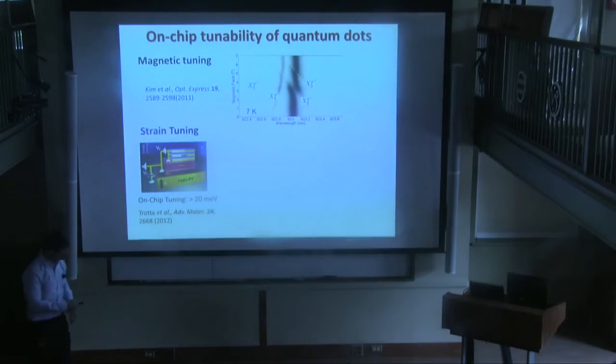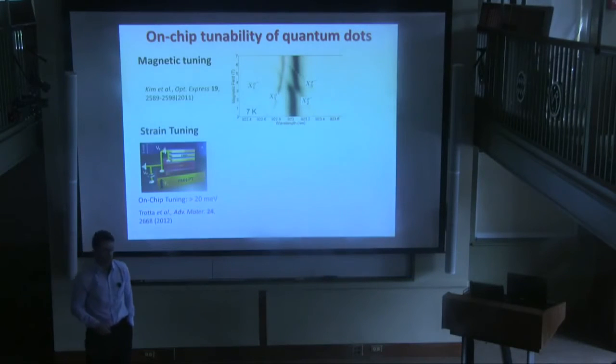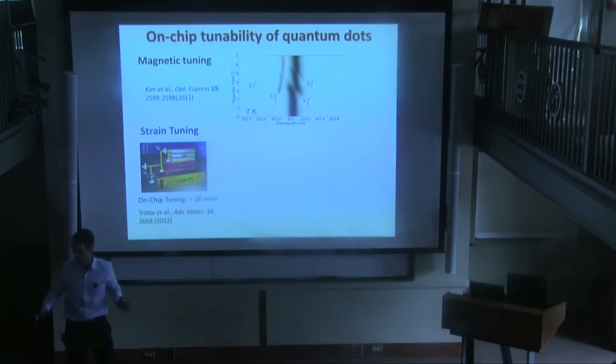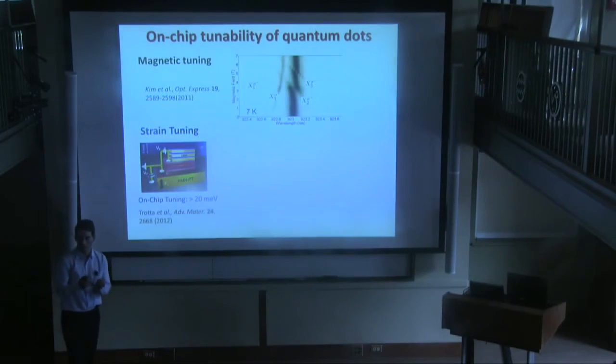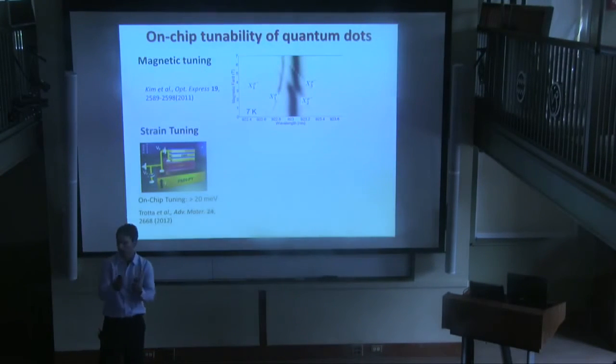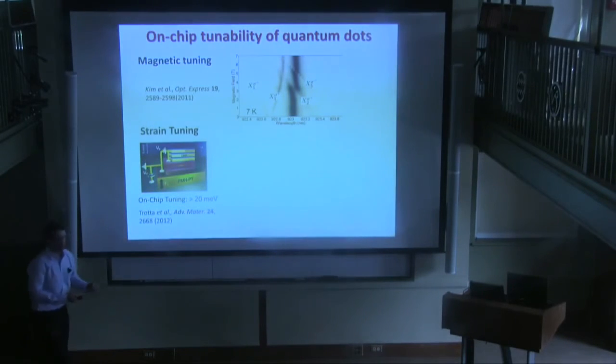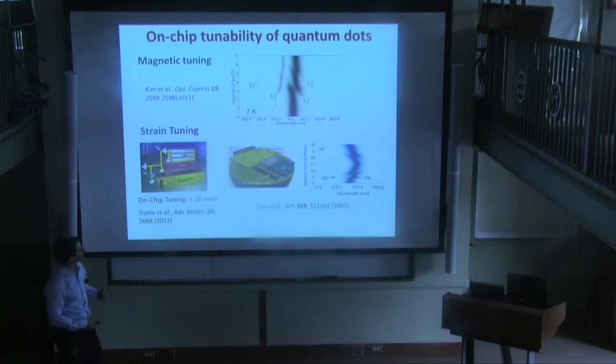One compelling idea to us is to use strain, because it's been shown that strain can actually tune a dot over the entire inhomogeneous linewidth. That means we could tune any one dot into any other dot on the chip. This was done, however, with the entire sample strained, so you didn't have individual dot tunability. To do this with a chip-integrated device, you would have to be able to apply local strain. One of the things we're interested in is perhaps using the piezoelectric properties of gallium arsenide itself. But just as a proof of concept, we've actually shown that the strain tuning does work.